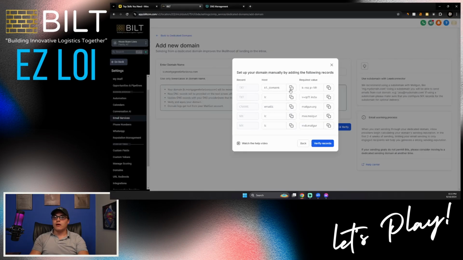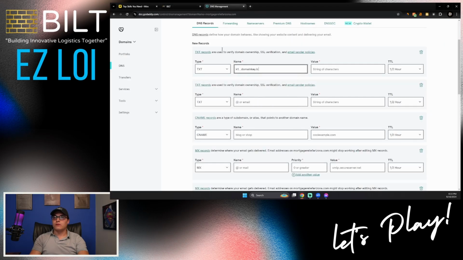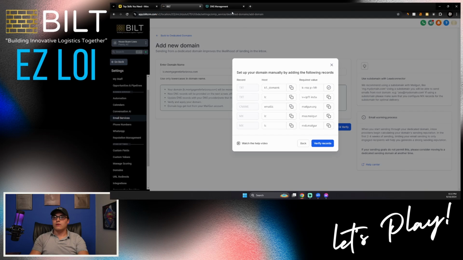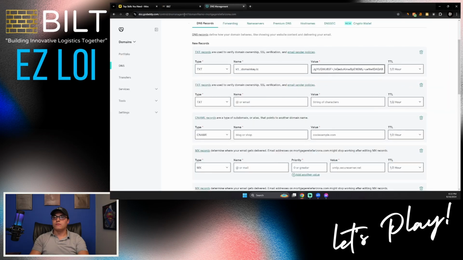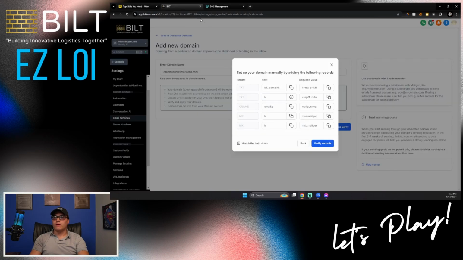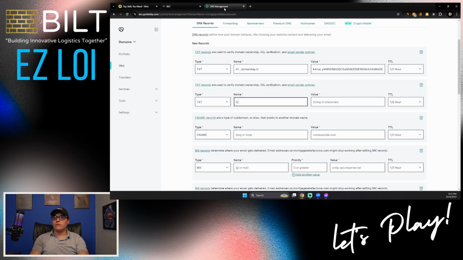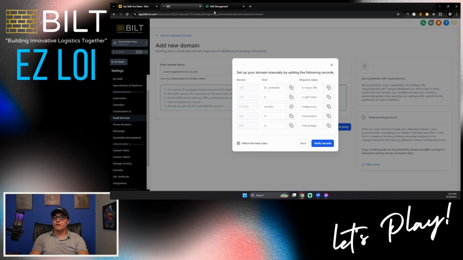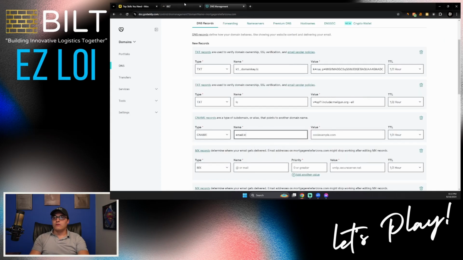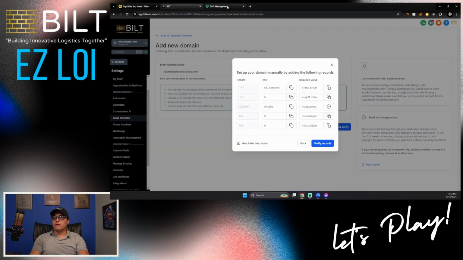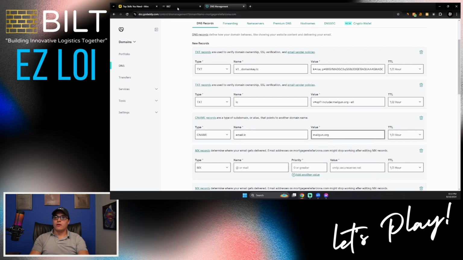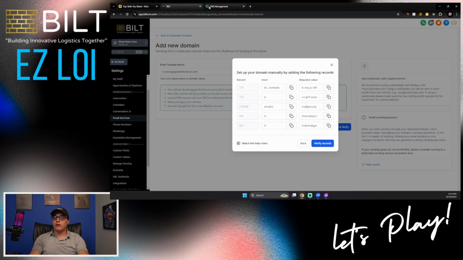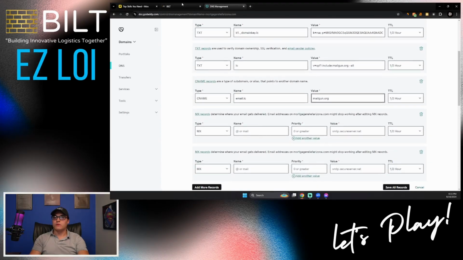So we'll go back and copy this and paste it. Go ahead and copy the required value and paste it. Same thing here. Copy and paste. That's all we're doing here is copy and paste, just like yesterday. And then once all this is copy and pasted, there's going to be one more that needs to be added, and that is the DMARC, and that's meant specifically for spam.